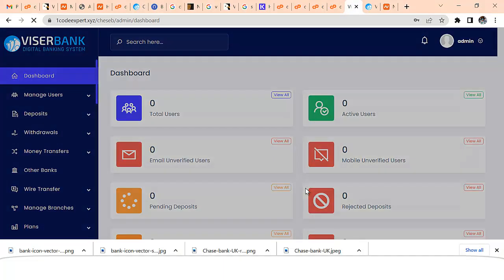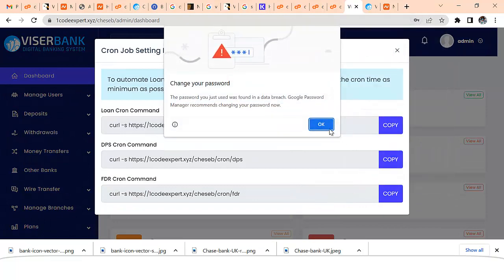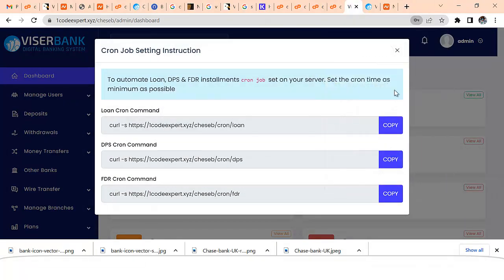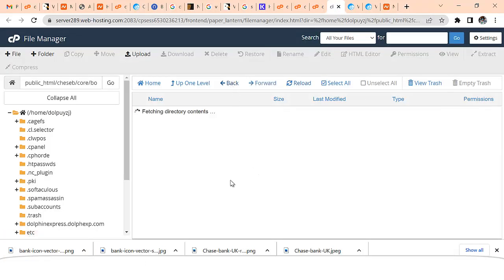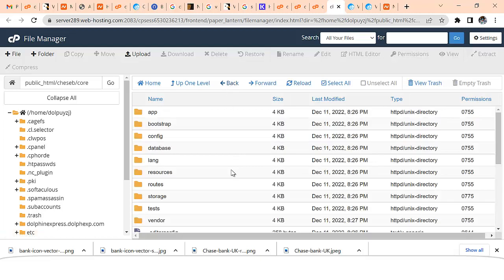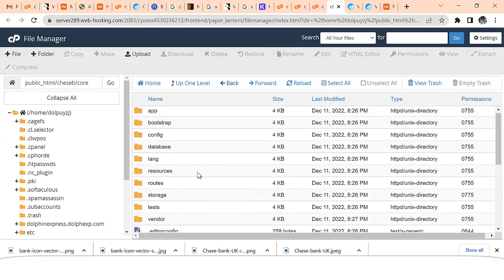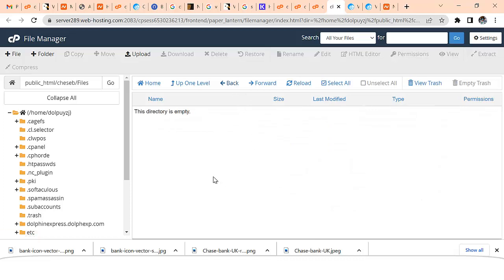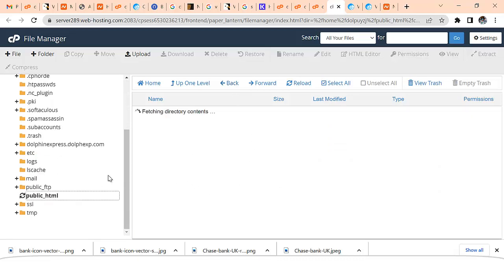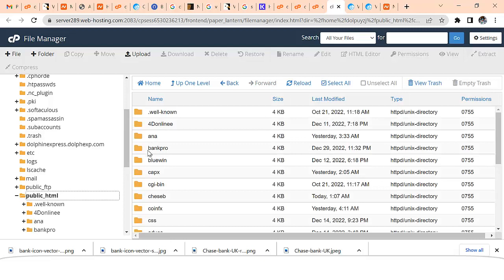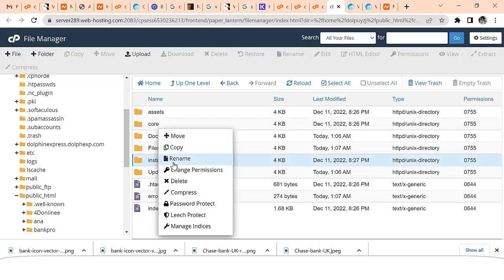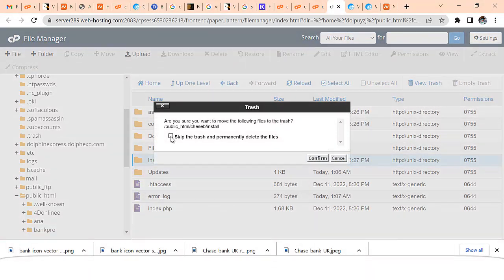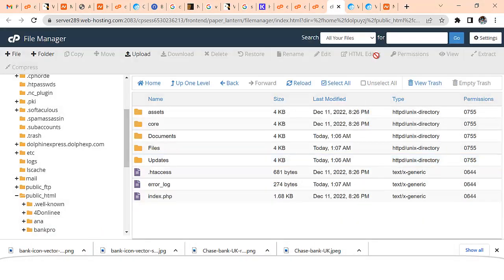Awesome. Can you see that? This is really amazing. So the next thing I'm going to do is what? Let me just go back from here. Don't forget, you said we should remove the install folder, right? So let's go back to the main folder, which is cheese, so public. Then we go to cheese, here we install that. We still have the install folder, so I'll right click on this install and delete this folder. Please make sure you do that, right?